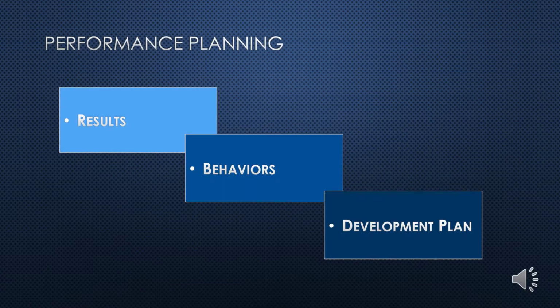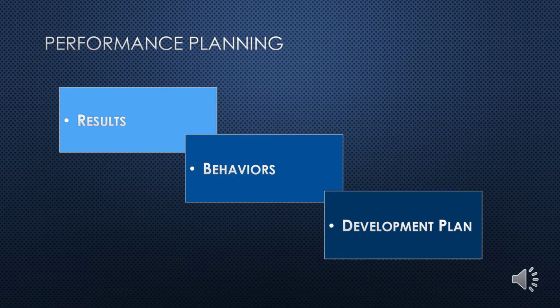The next phase is performance planning, and it consists of 3 pieces. The first piece is the results. The results piece in performance planning refers to the employee's outcomes. This is actually what the employee must produce in their role in the organization. It should include the key accountabilities of the job and the specific objectives the employee should achieve. In addition, performance standards will be used to measure how close the employee has come to meeting the set objectives.